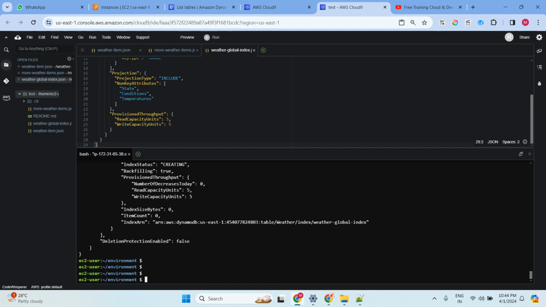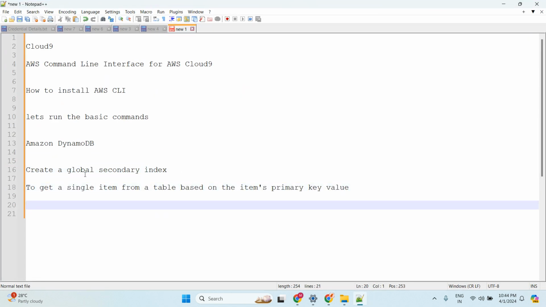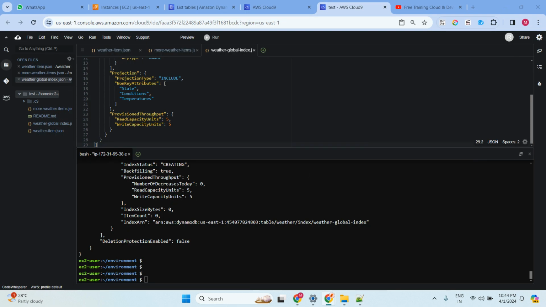And what else you can see in DynamoDB. Now I'm going to get a single item from the table based on the item's primary key value. So let's do it.